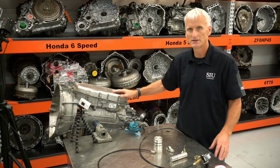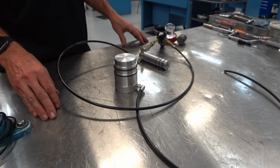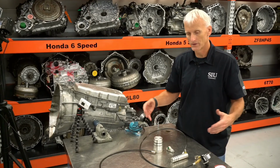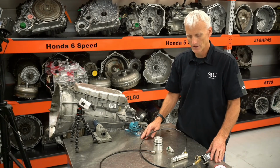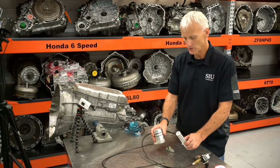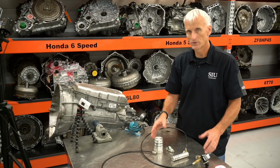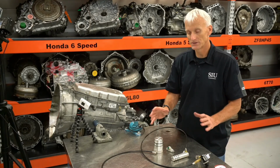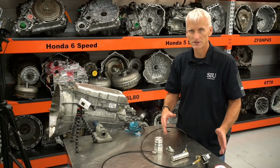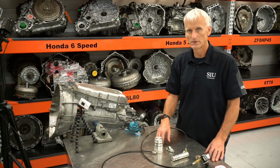It was pretty easy to take apart and put back together. There were a couple special tools here that I used in the process. All the other ones that aren't shown here were pretty generic that you probably have laying around in the shop. I do recommend getting some tools, either making them or purchasing the OE tools to go through and air check these drums. That way you can be positive that these clutch drums don't have leaks, either through their seals or through cracks or anything like that. And then you can also use them for doing their clutch clearance measurements.